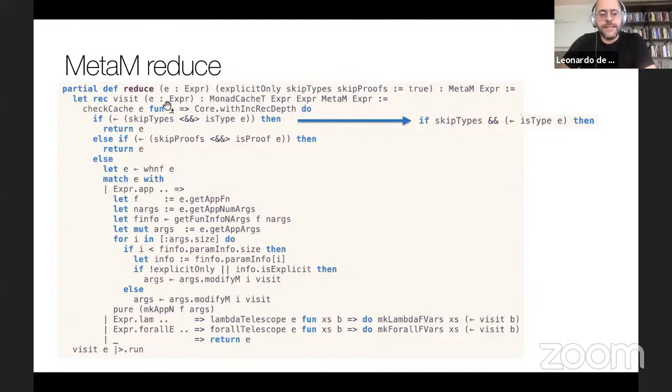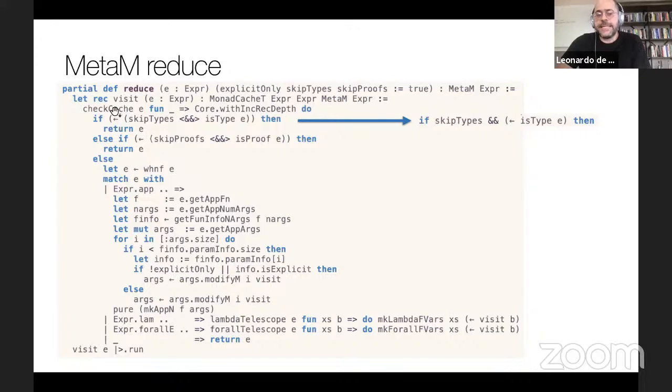It's just an example. The first thing, we start with a let rec. That's this visit method, right? The first thing, it takes an Expr. And the first thing, we are putting a monad cache transformer on top of it. Basically here, terms in Lean are often DAGs, they're not trees. And one common problem is to traverse a DAG as a tree. You can get exponential blowup. So you can avoid that using a cache to prevent you from visiting the same term over and over again. You just put this transformer on top of MetaM, you get the cache for free.